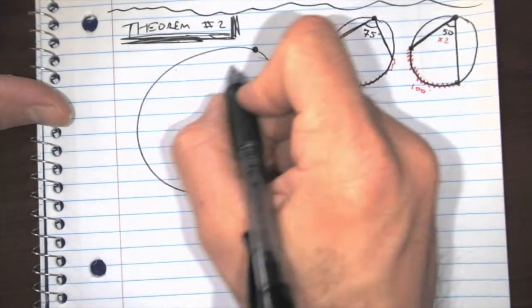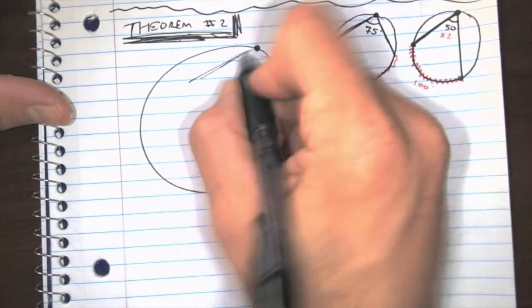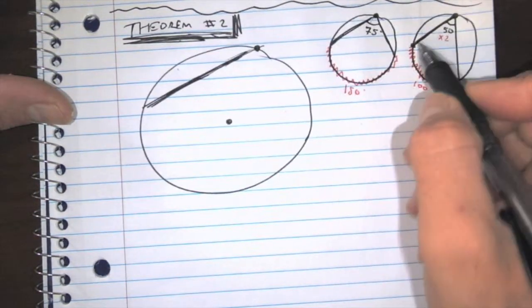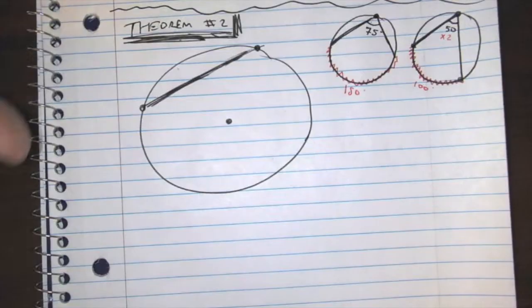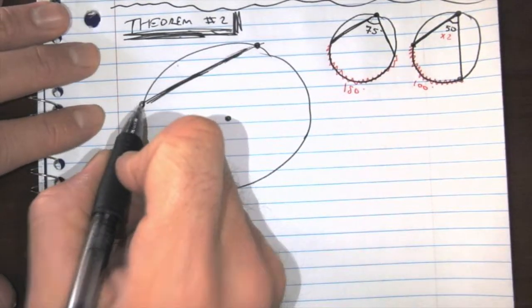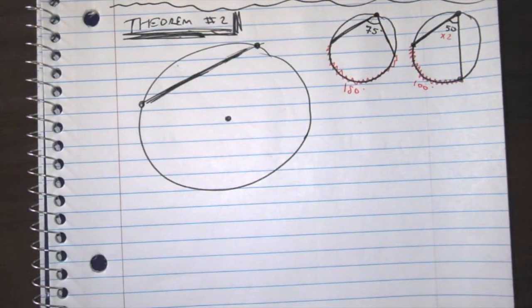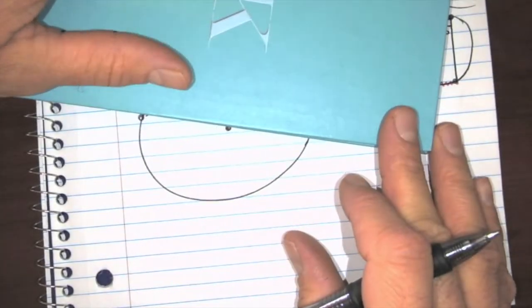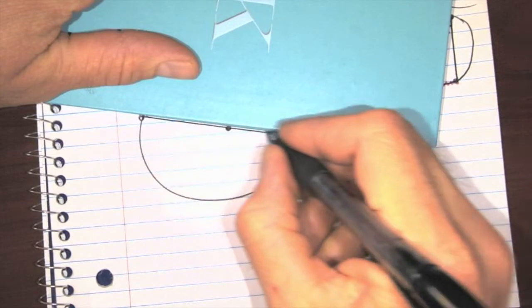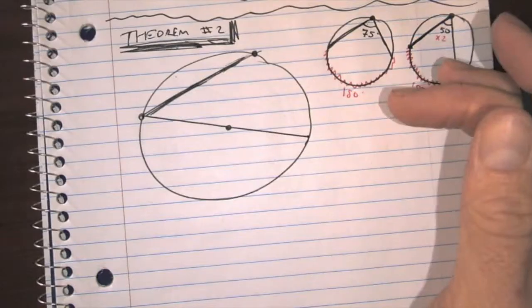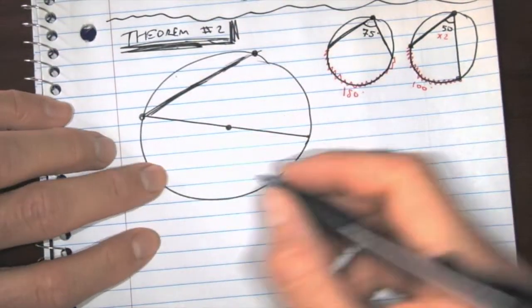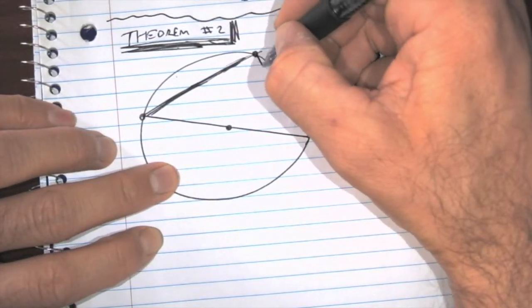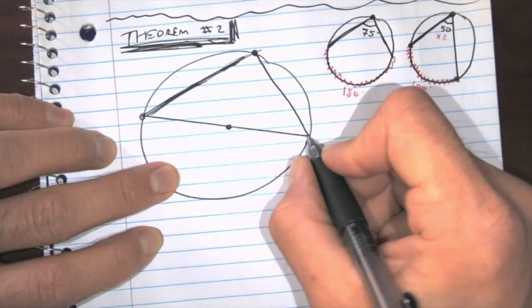I'd like you to make this exact same ray. Trying to keep it the same. Yep. Goes to about right here. Now this time, I'd like you to make a diameter. I wish I had a ruler. Do I have a ruler anywhere? No. Okay, I'm just going to grab a notebook. It's a K notebook. I just needed a straight edge. Make a diameter, please. Okay, get that out of here. And I'd like your inscribed angle to go to the other end point of the diameter.